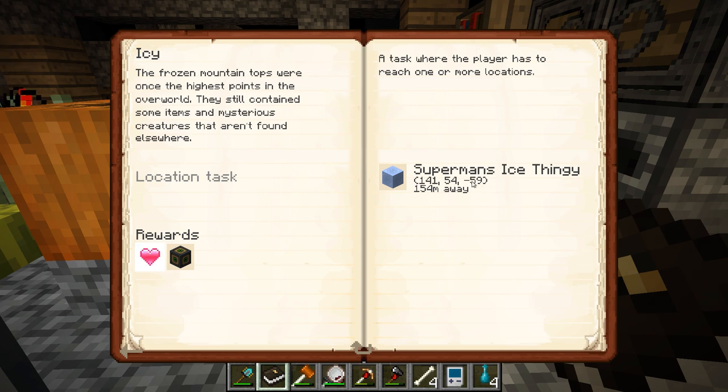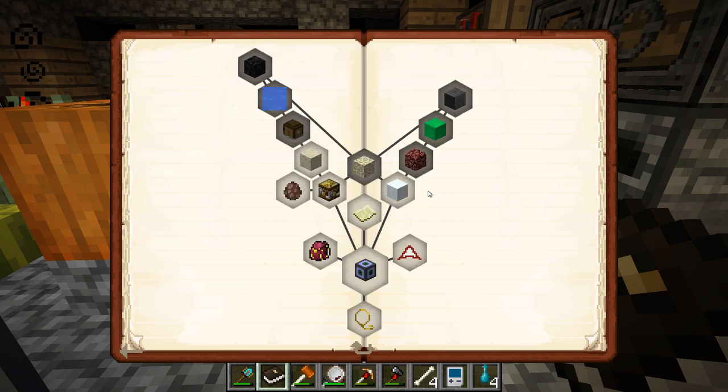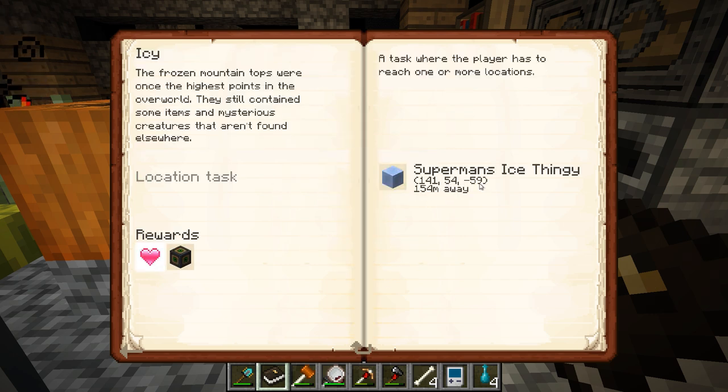So this is underground, I think. I think it's at XYZ. Oh, so Z is negative. Okay, so this is Y. The 54 is the height and negative 59.